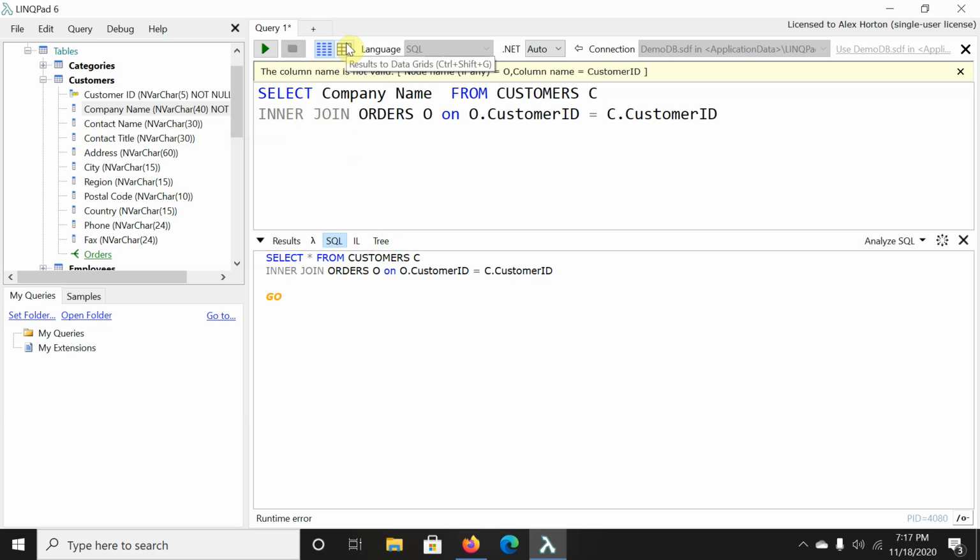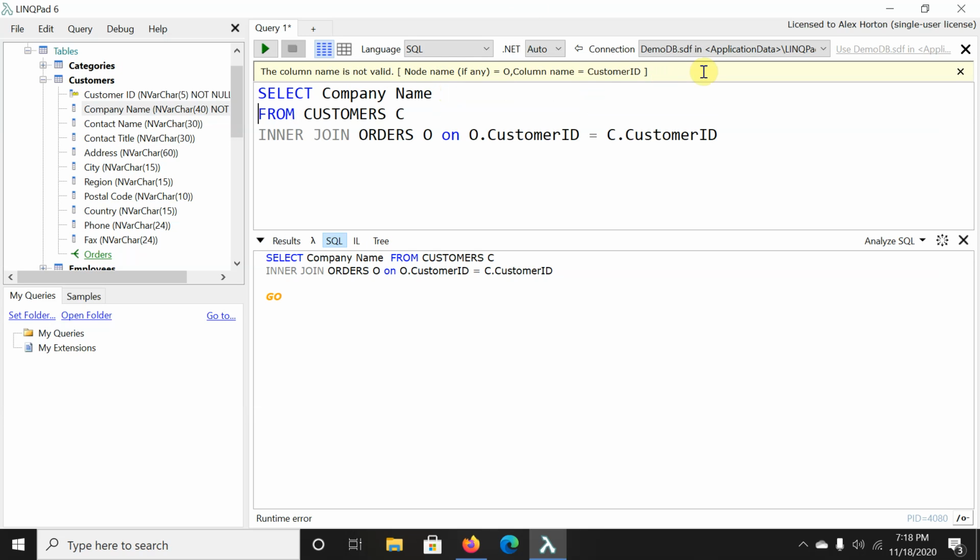And it's doing the same thing. Yeah, what's up with that? CUSTOMERID. And let's put the brackets around it. Let's just see if that's the deal.